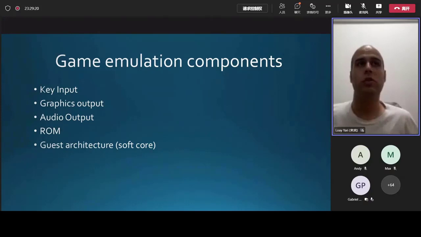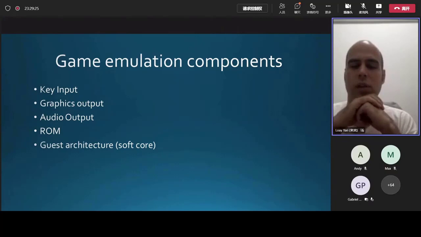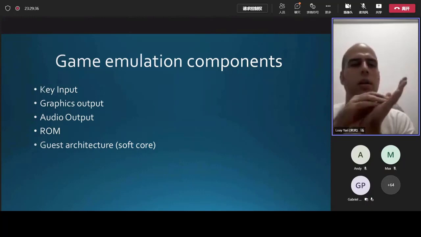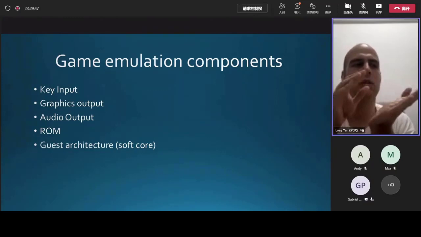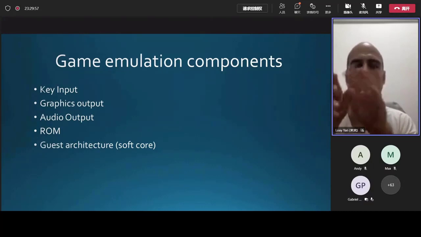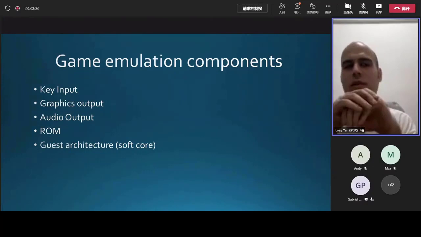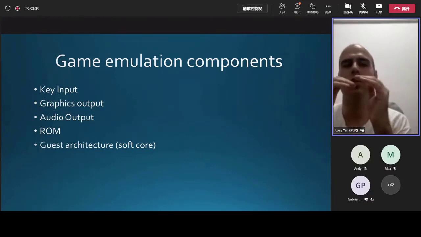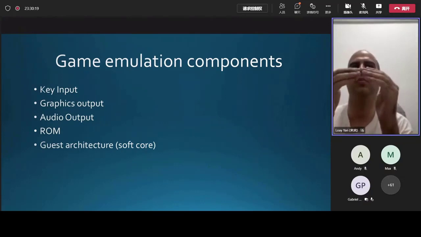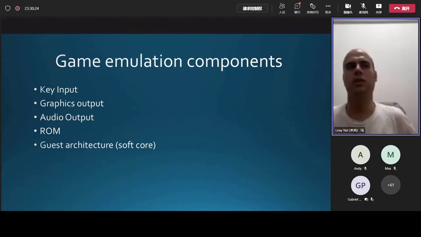The latest and the important thing, we need the guest architecture. First we need to check, when we get any system that we want to emulate, which core or CPU it is based on. Like the Sega Genesis or Mega Drive is based on the Motorola 68K. And the Game Boy was a modified architecture based on the Z80 with some special instruction set. When we get this, we also need the memory map, all the interrupts, and how we can access the GPIO. Based on that, we will start implementing the core of the emulator.